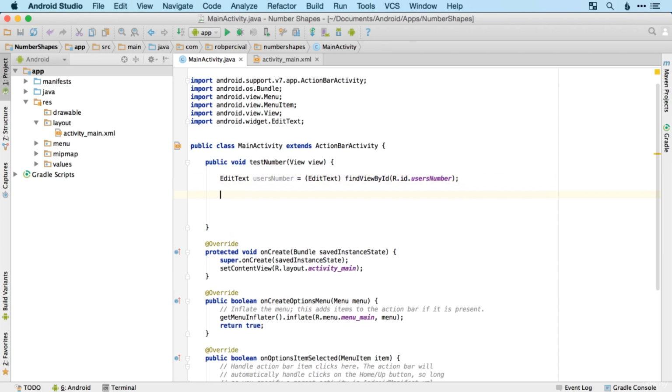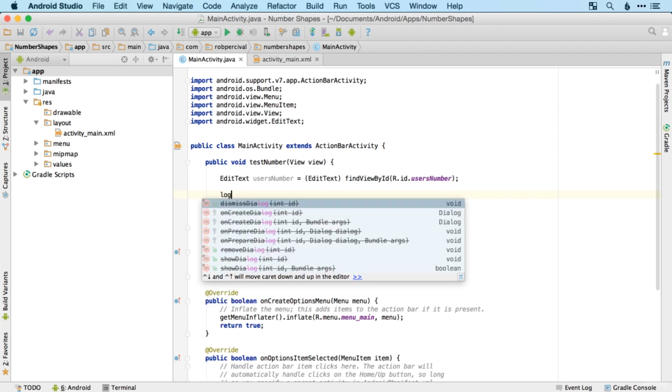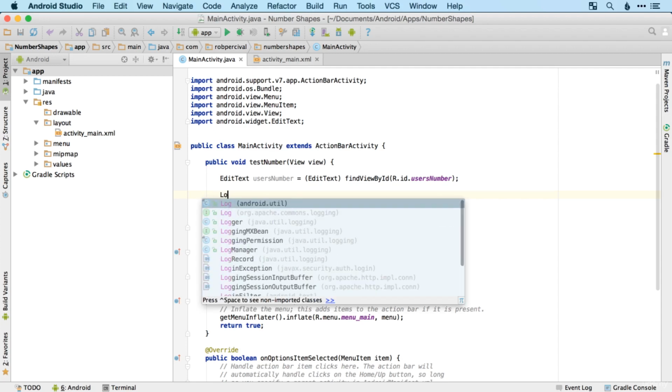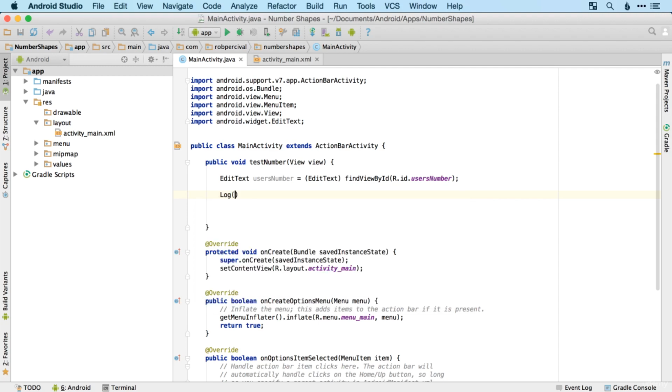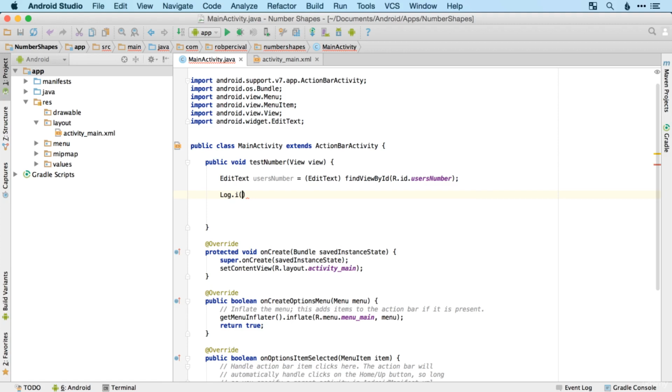There we go. And now, can you remember how to log using Android? We'll stick with the Android specific log command. So there we go, Log.i, and then we'll put userNumber in the first field, and then we want to get the user's number for the second field.